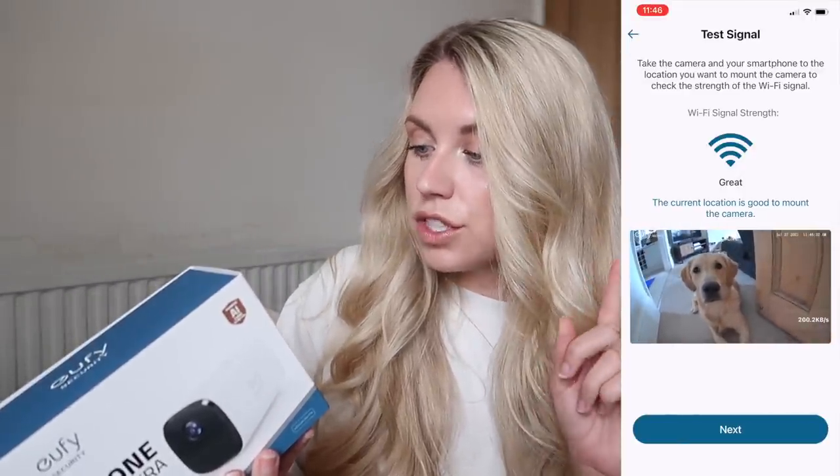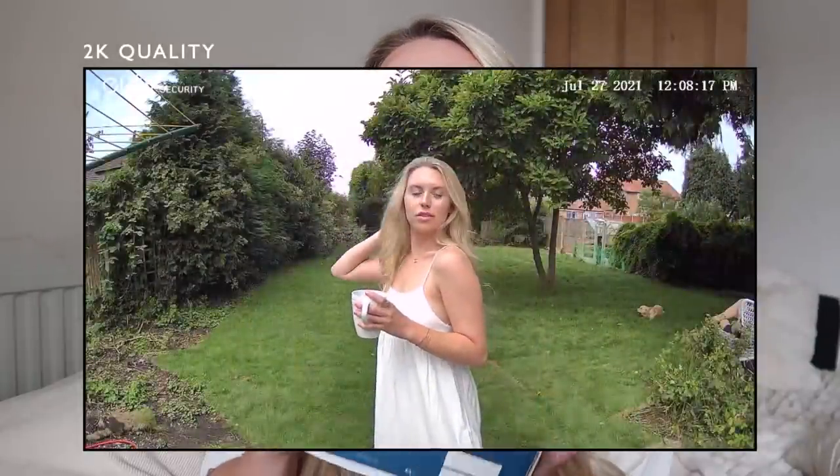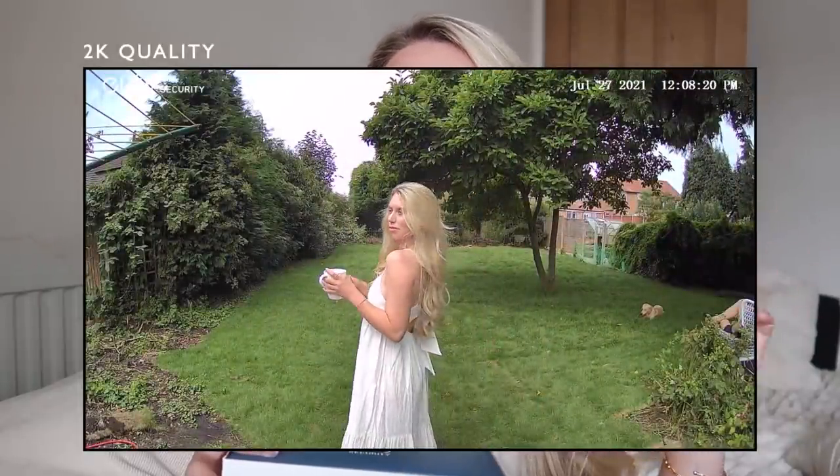There is a two-way audio with it as well. You've got the activity zones option which you can reduce to eliminate any kind of false notifications, so it's a really good all-rounder. It does have detailed night vision and it is weatherproof as well, which obviously we need in this country since we do get quite a bit of rain. I'm thinking of putting this one on the back of our house, and also thinking of getting the version with the floodlights on for the front. And then of course they've got the other options of internal cameras, baby monitors, smart locks, doorbells - they've got such a big range of security products that this is just one of many that I think we're going to be purchasing.